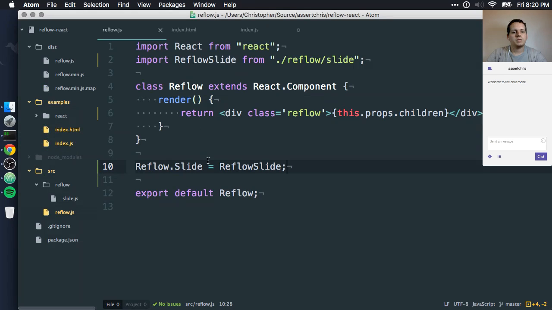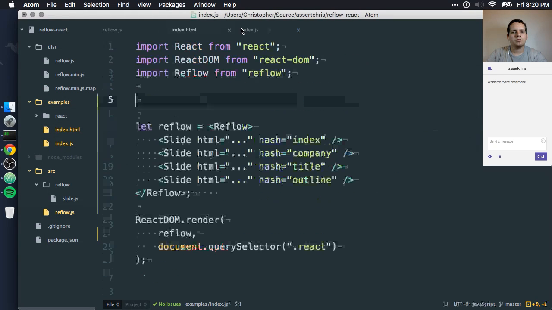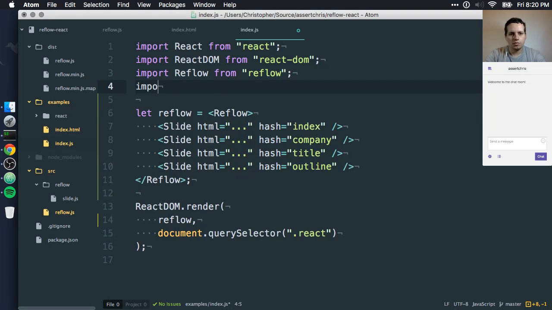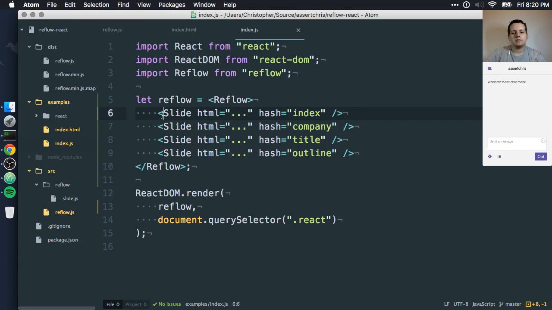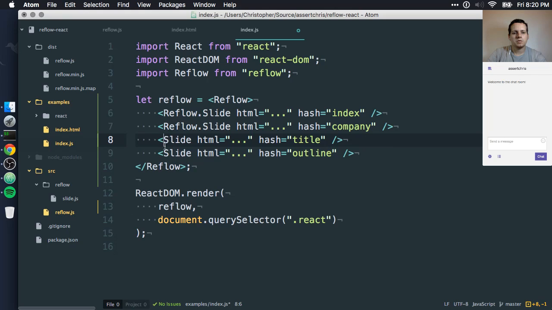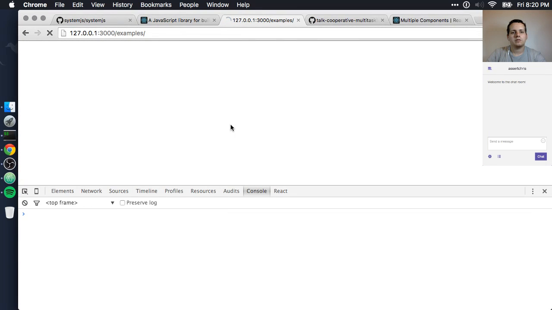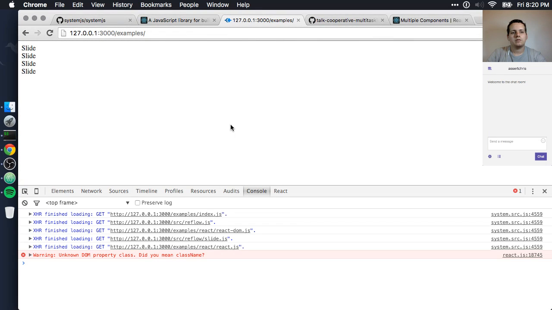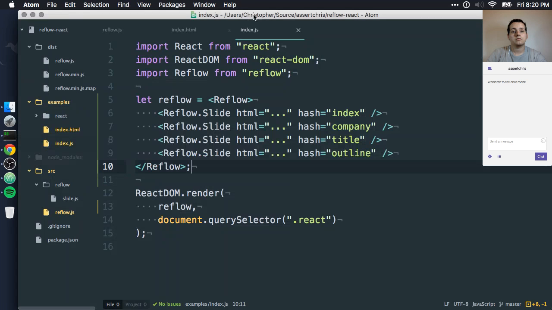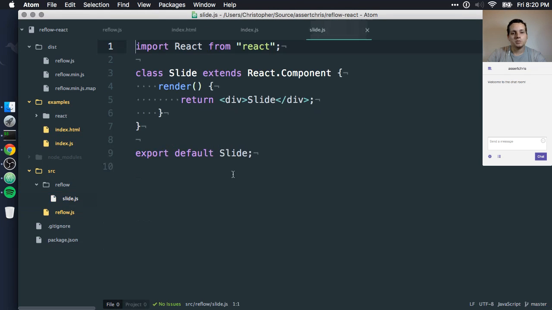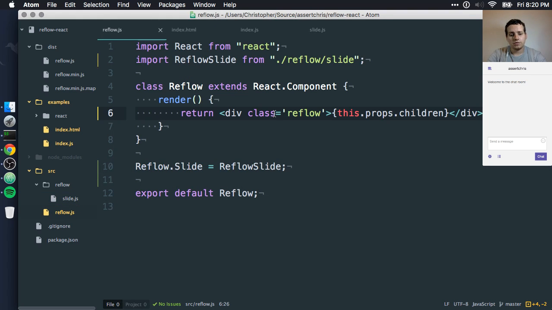Okay, but we still don't have this reference that we're trying to do. What we want to do is import, well, can we do this yet in React? I'm sure this was like a thing at a time. Holy smokes, you can. Wow, you can. Yes, that reminds me, in React, when you want to do a class on something, you don't use class because that's reserved, so you use className.